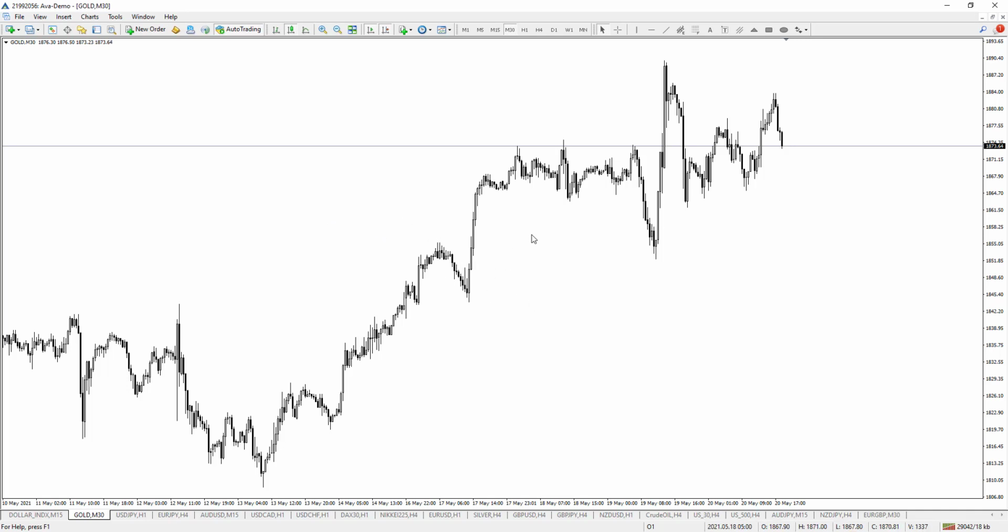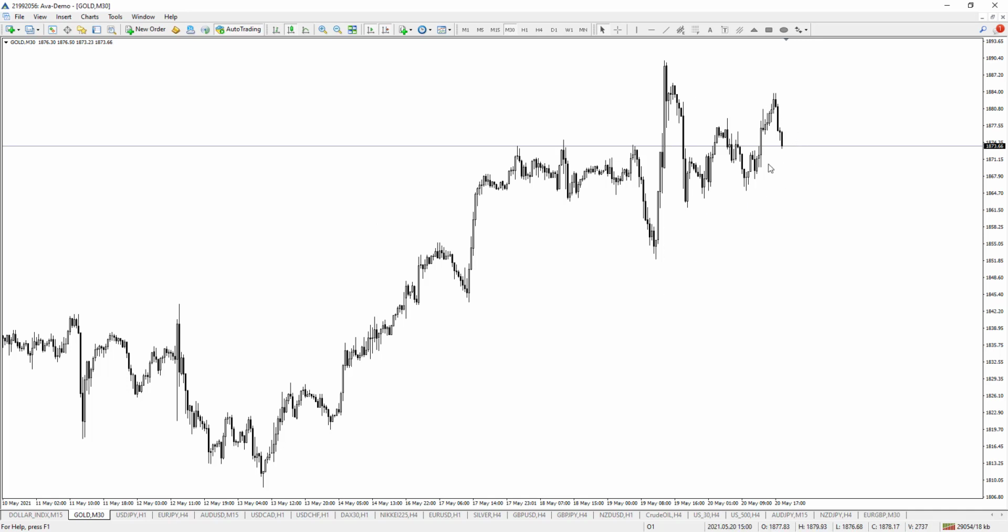So let's open our MetaTrader 4 trading platform, and I will show you in this trading tutorial how to open trades maybe, and how to close half of your position. Okay, so let's take an example here on gold. So we have the 30 minutes chart here in gold. So maybe you can see here that the price drops.